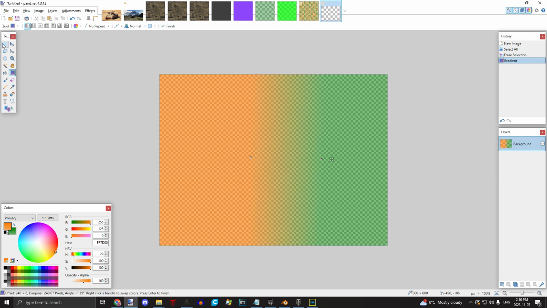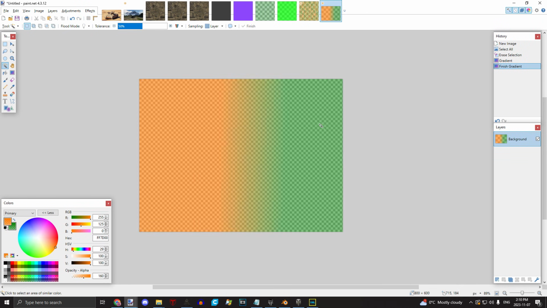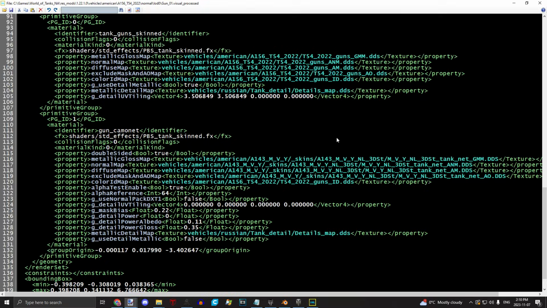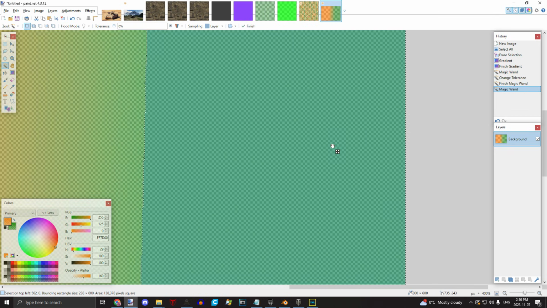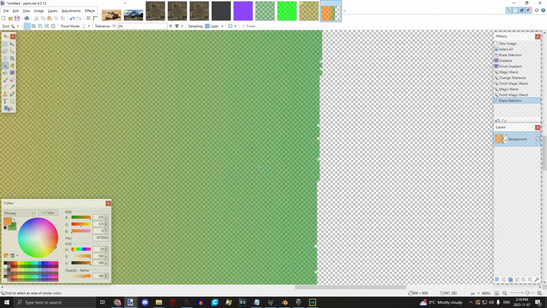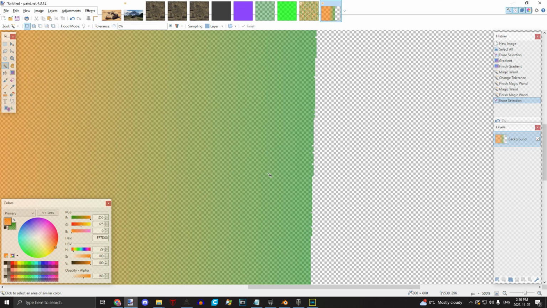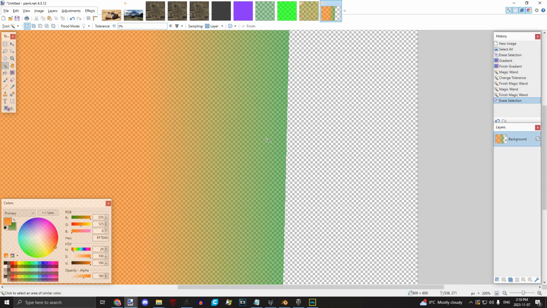So imagine this is the border. Okay. Alpha test or alpha reference is basically the tolerance. So watch this. You see that? So at 0, it'll say, okay, I'll make anything that's green transparent. But anything that's slightly green or starts to turn orange, I won't.